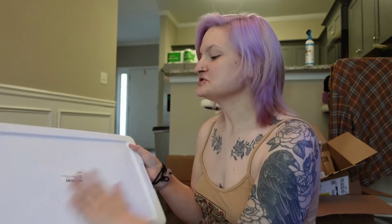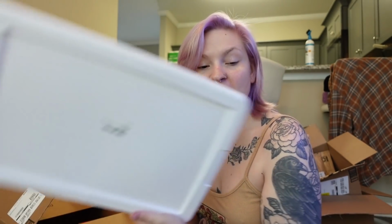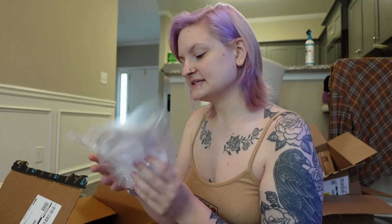That is so cute. Okay, well, I'm currently on customer service with Amazon because I went to take out the bin to make the nebulizer machine, and they just sent me the lid. They didn't even send me the Sterilite container. I paid for a lid, which is normally free with the box. So I'm currently on chat with them to see if they can send me another one because I did not pay for a lid. But the next thing I got was the nebulizer mouthpiece thing here.